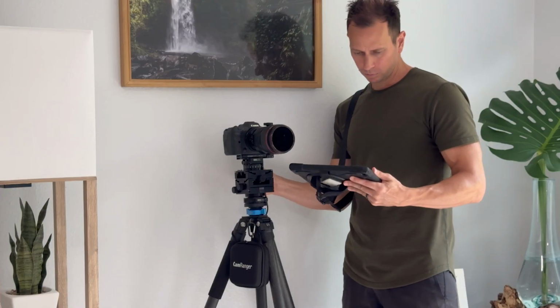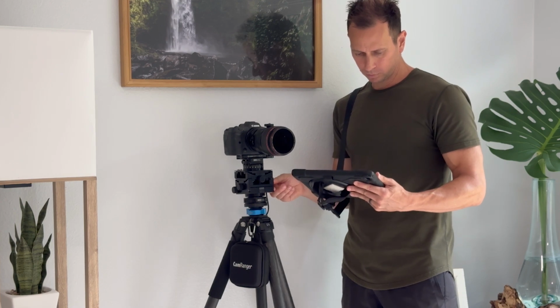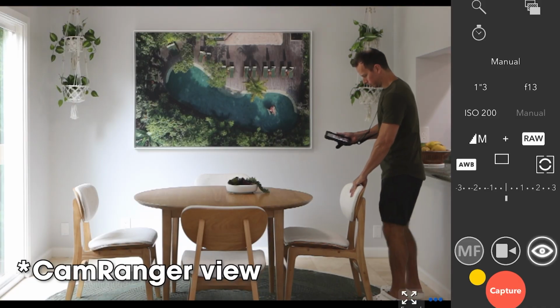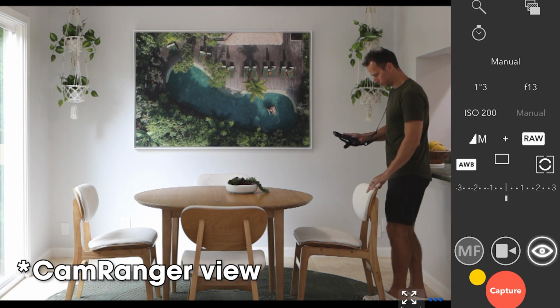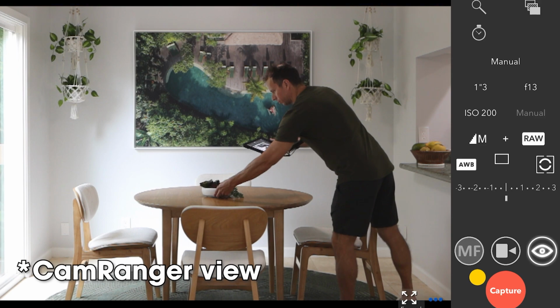Also, this comes into play when the camera is put in a position where you can't see the built-in LCD, like when you're backed up against a wall or the tripod is just really high. Additionally, with the live view connected to the iPad, we can move objects in the frame and see what's happening to the image without having to walk back and forth to look at the back of the camera. This saves an incredible amount of time and energy on a shoot because just about every image I make needs something, if not a lot of things, shifted all around.